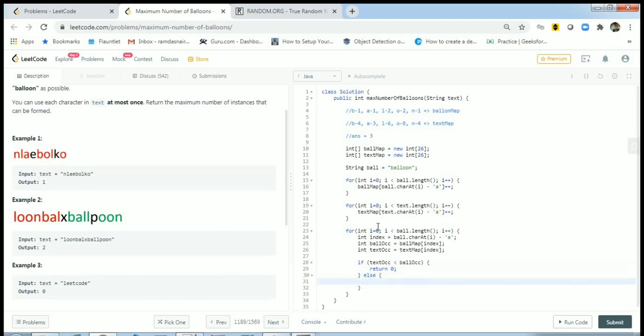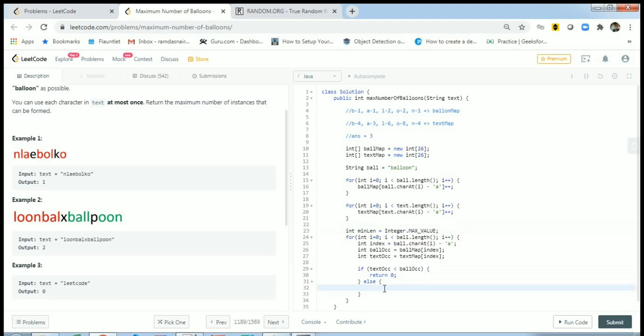Else, now int min length equals Integer.MAX_VALUE. Now let's see.